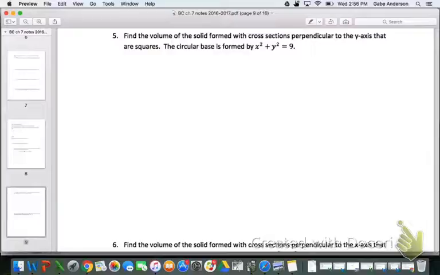Guys, let's draw a quick graph of this. It's a circle base, right? That's pretty simplistic. What is the center of this circular base? Center is the origin, right? 0, 0. Where does the 3 come into play? That's the radius. So if I was going to try to draw in my circular base, in perspective, it looks something like that.